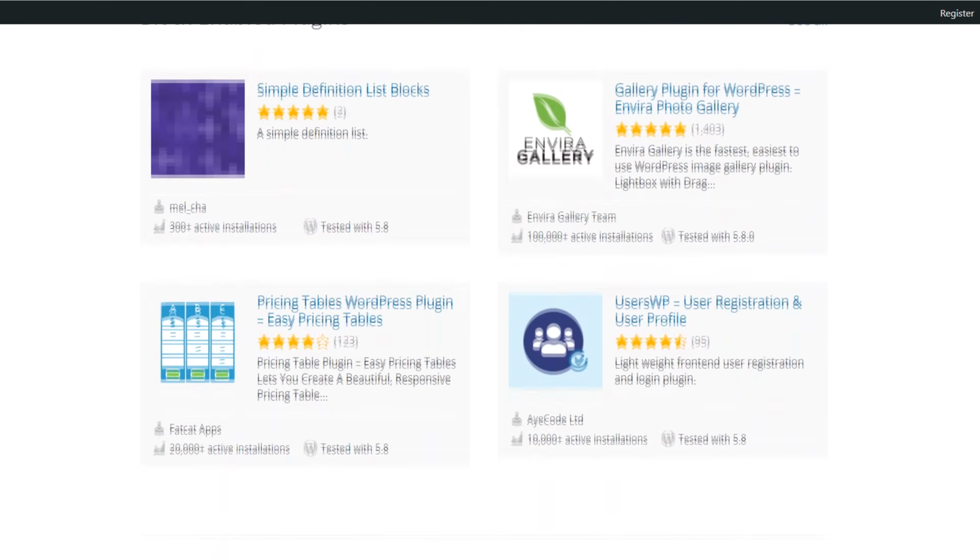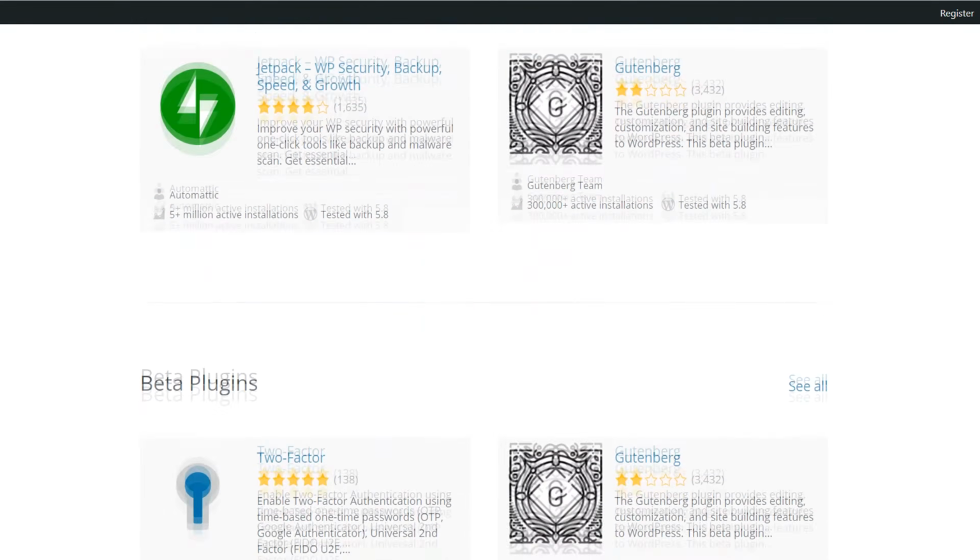WordPress plugins versus Ghost integrations. WordPress plugins are far superior because WordPress is so ubiquitous. Everything is just one-click install to get started. With WordPress, you can just log into your account on the back end, type in the specific plugin that you want to add, and there are literally thousands of plugins that all do different types of things.